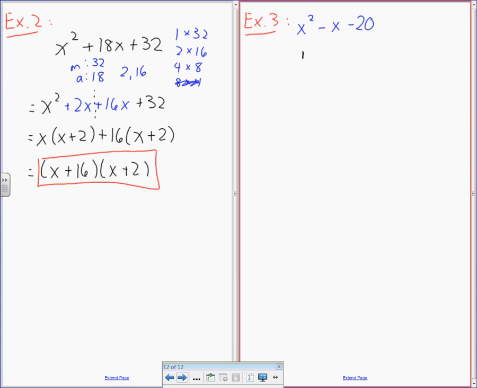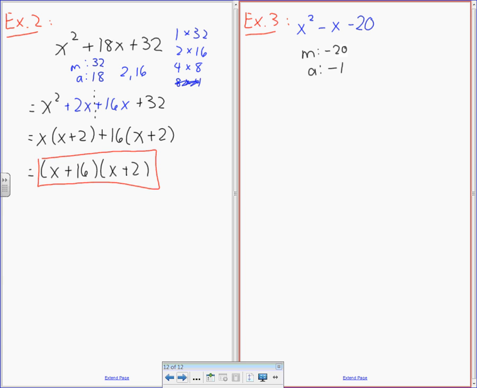Now you're close. You said negative 1x. I'm just going to call that negative 1 because it's just a coefficient. And the m is going to be negative 20. Now, here's the thing you have to be aware of. If you're multiplying to get a negative number, what does that mean? Alan, go ahead. So just so everyone heard that: one has to be a plus, one has to be a minus. One has to be positive, one has to be negative.